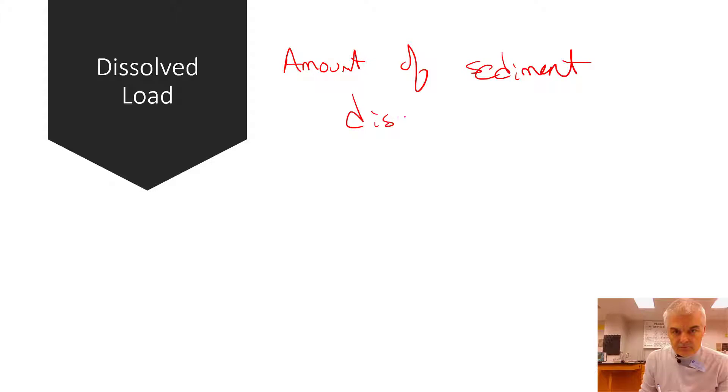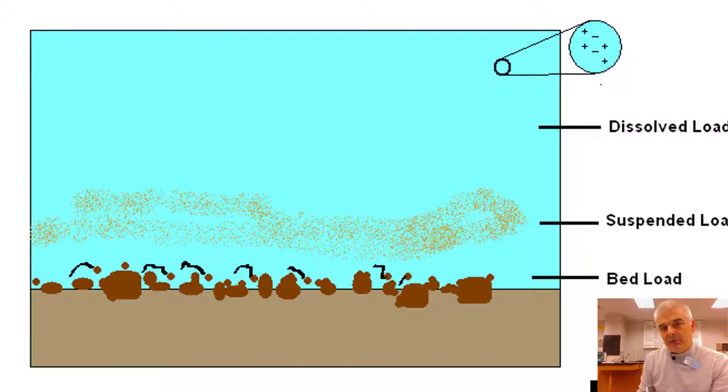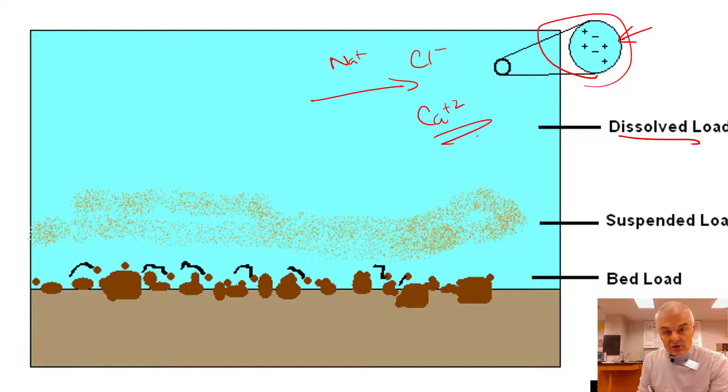All right. Let's talk about, as a river is flowing, the work that it does. There is several loads. This is important. The first is called the dissolved load. So this is the amount of sediment dissolved. Now, remember, dissolved is like salt dissolving in water. So the stream would still be clear when it's the dissolved load. This picture is probably the most indicative. The dissolved load, see, if we zoom in, it's going to be ions. Remember, back to chemistry class, positives and negatives. So it could be a clear, often this is some kinds of salt, sodiums, chlorides. There will be some calcium ions, you know, the charges. Remember all that stuff from chemistry class.